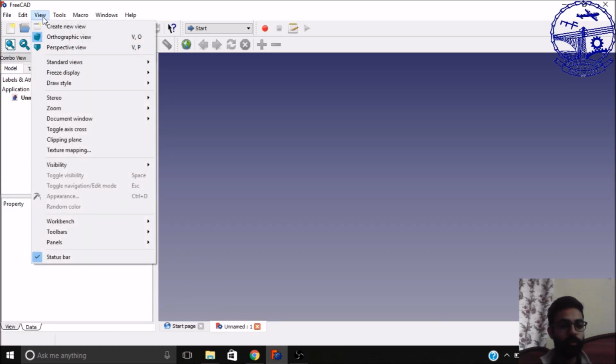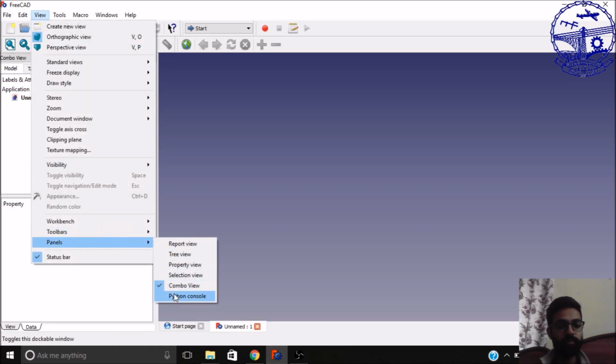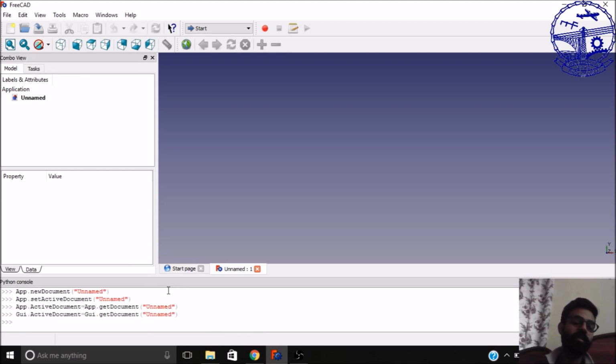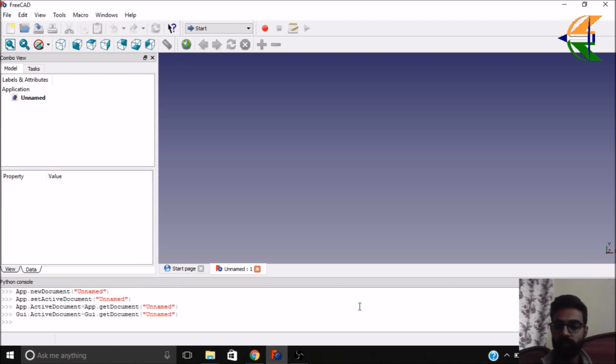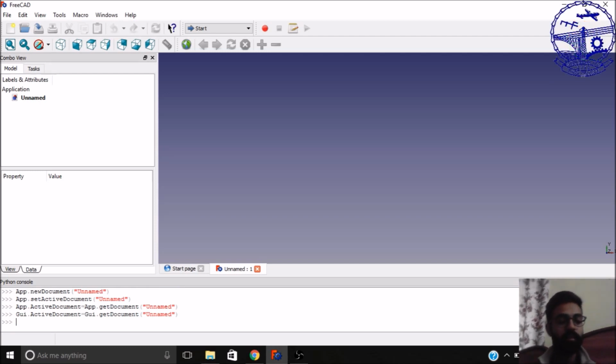To open the Python console, you can simply choose this also. You can work here from the coding workbench, type your commands and use this as the Python workbench. If you know coding, you can use all your Python commands.